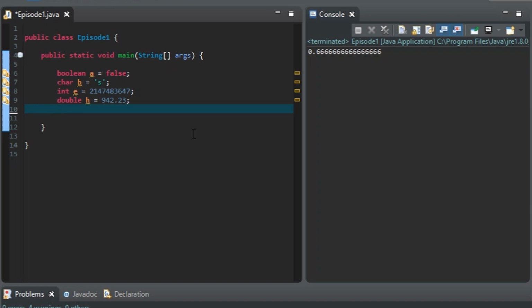Now, you might be wondering why we even have integers if doubles can hold a good amount of numbers and also hold decimals. I'm going to show that by showing a simple print statement.